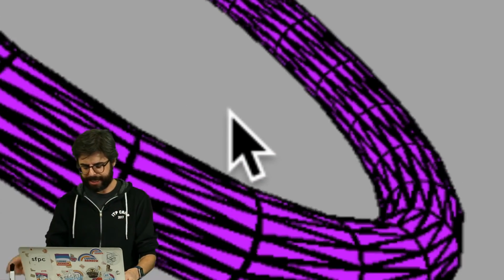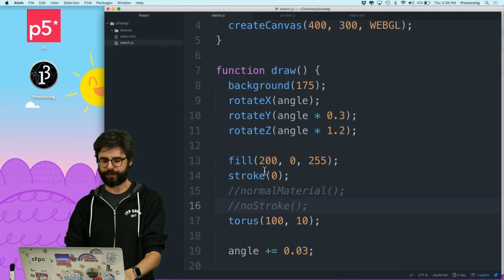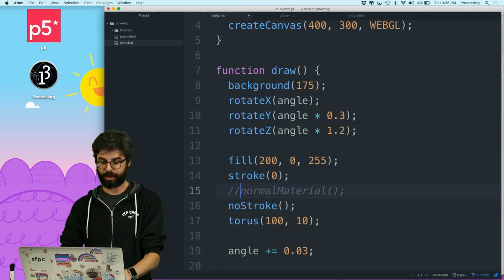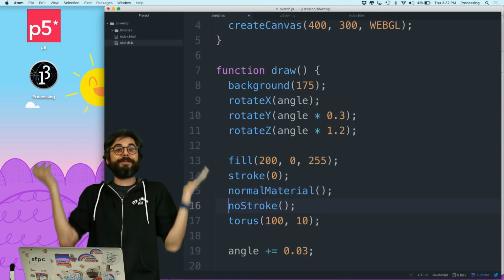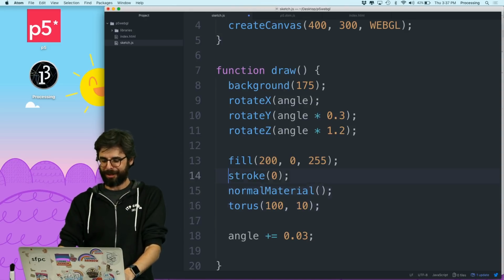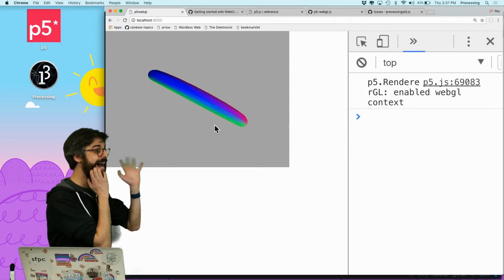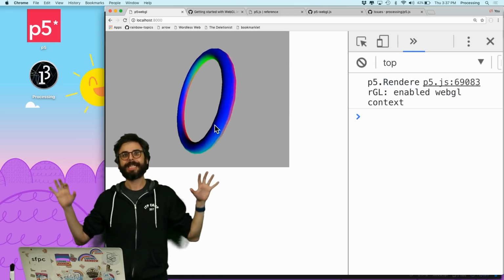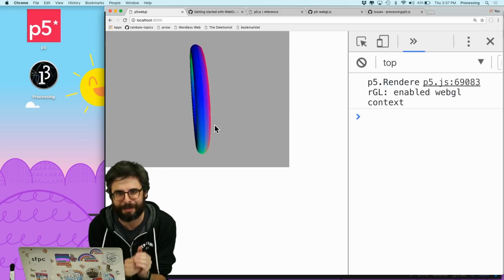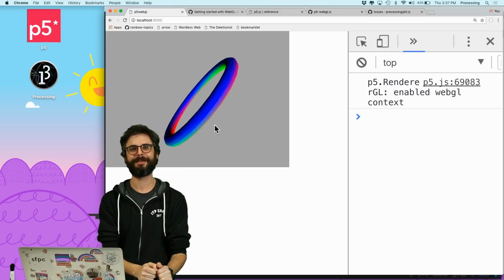But really in this case, it's just something that you would use for debugging or as kind of like a default material. Or if you just like rainbows and you want everything to be rainbow colored, hey, why not use the normal material? So let's go back here. Okay, so now we're back. So now let's start thinking about some actual materials that we might want to use.